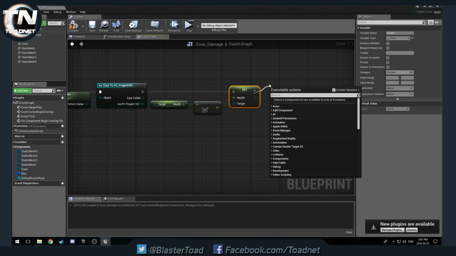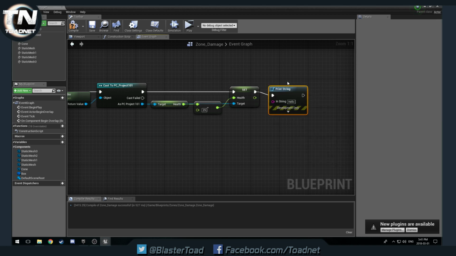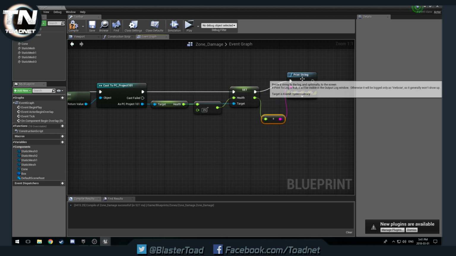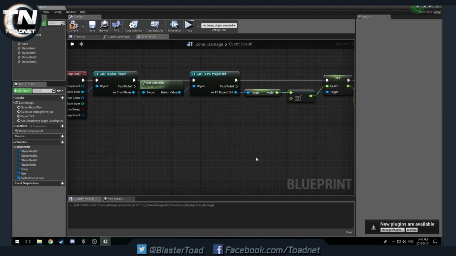The other thing we can do is we can hit print string and plug that in there. So it's going to tell us how much health the character has left. Okay.